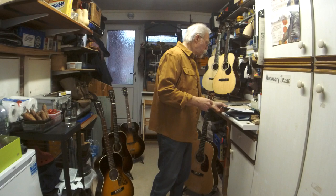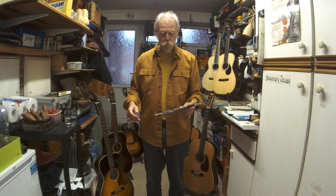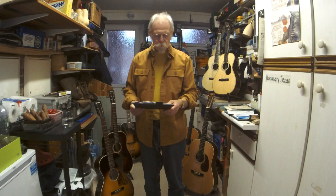He brought out another one and said, 'When this was built, this was called an auditorium.' He looked around at this Victorian theatre, which was pretty much full, and so he sat down and started playing. Frankly, I think we all heard every word and every note. Was that because he played really hard, or were those guitars really loud? Or was it because they had another quality — they projected? I believe that was the point of the research and development of Martin guitars in the late 19th and early 20th century.